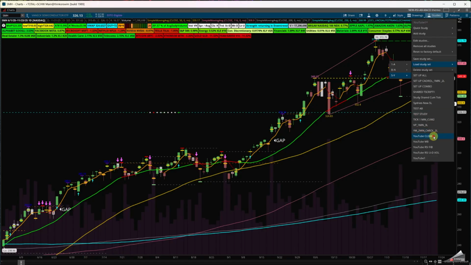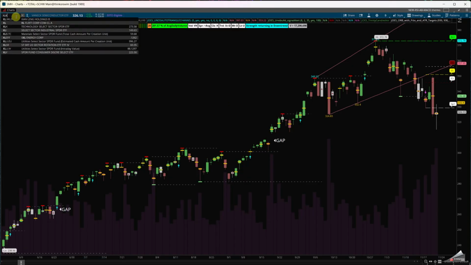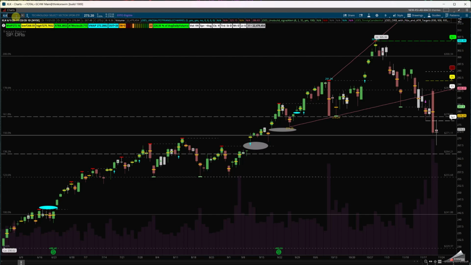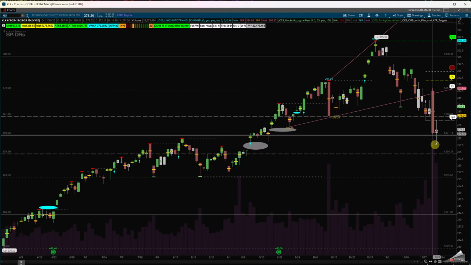I'm not going to put any moving averages. We're just going to go with clean charts to show where the gaps are and the volume in relationship to the overall ranges. That's on SMH. Let's take a look at XLK. You can see XLK came in to that small gap, and you can see coming down here, we filled a partial gap, not 100% on XLK, and the rally back up.